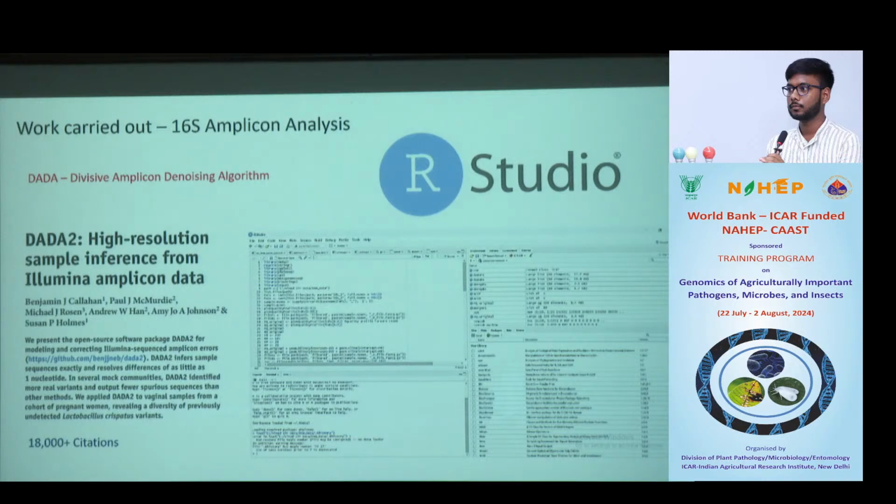Here, after the Illumina sequencing, we get millions of reads. So it is very, very cumbersome to analyze each and every sequence manually. That's why we need a package like DADA2. What does a package mean? This package contains a set of scripts, we can say instructions, that will perform sequence correction, trimming, and many other things. And as a package, it completes the analysis from the start to the end.